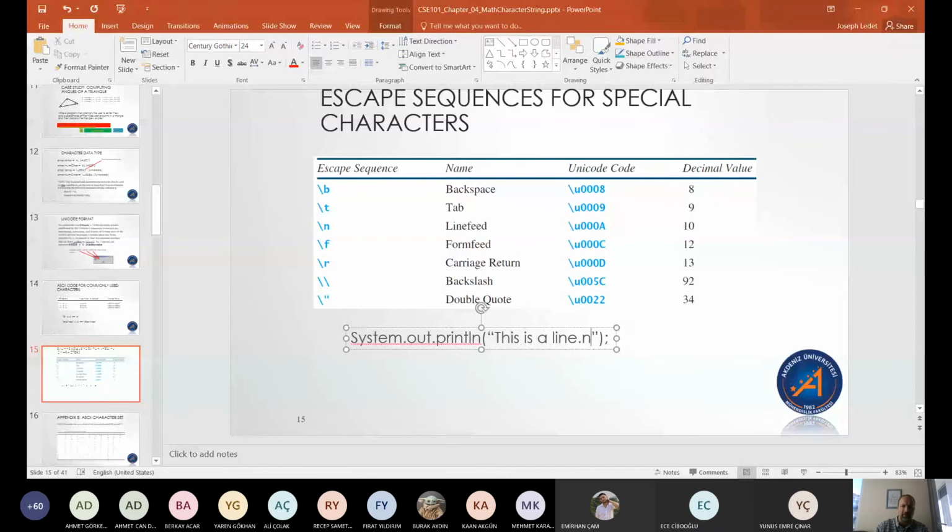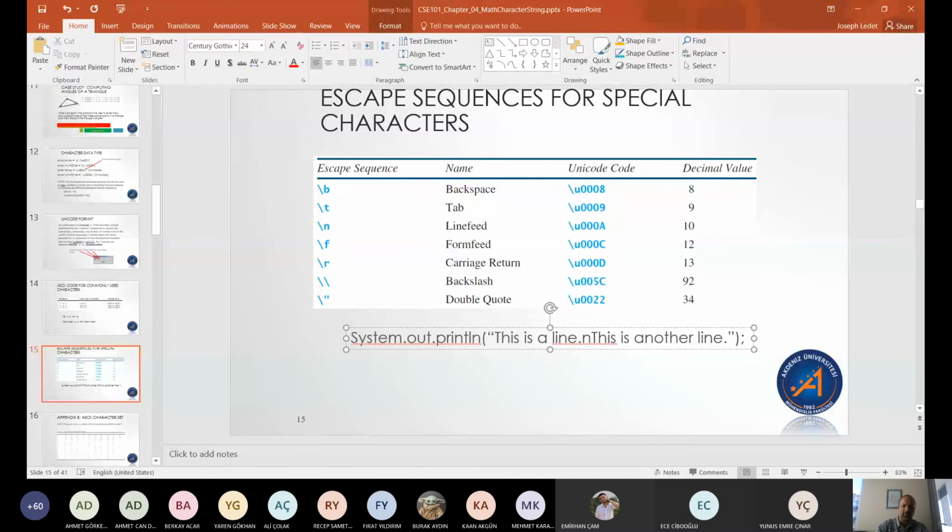So if I put an N on the end here, it would just print this string out, right? But what if I wanted there to be a new line after this?